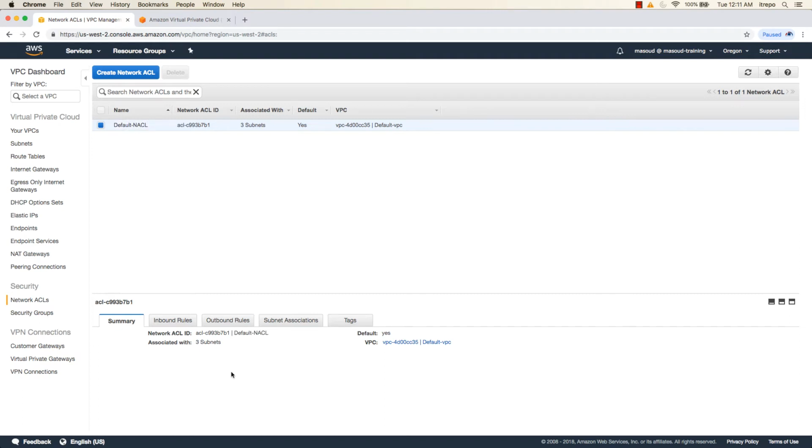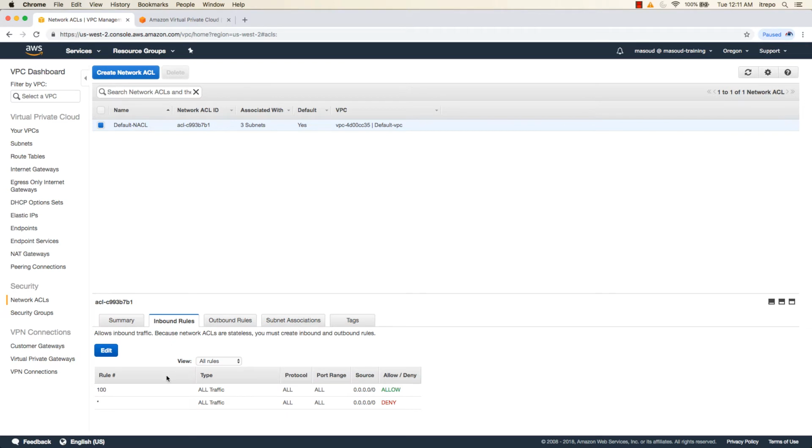One thing that I want to emphasize and show you is that we have inbound rules and outbound rules, right? This is a network access list. If I take a look at the inbound rules, by default it's allow all traffic. There's a deny, but there's an allow all at the top of this rule. It means it's wide open by default. Inbound rules and outbound rules, both of them, are wide open.